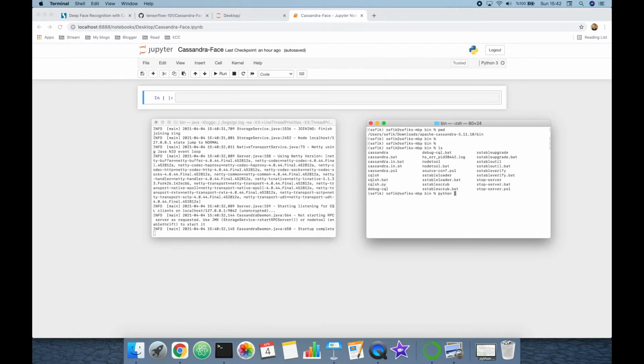Now we also need to run the Cassandra query language shell.py file. Here I'm going to call python cqlsh.py, but it will return an error because it should be running Python 2, but my Python version is Python 3. Handling this is easy because Python 2 comes with your Mac operating system by default. It's located in the usr/bin directory, and here Python 2.7. Then I'm going to pass cqlsh.py.